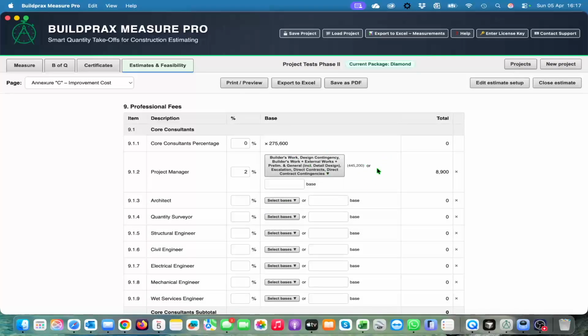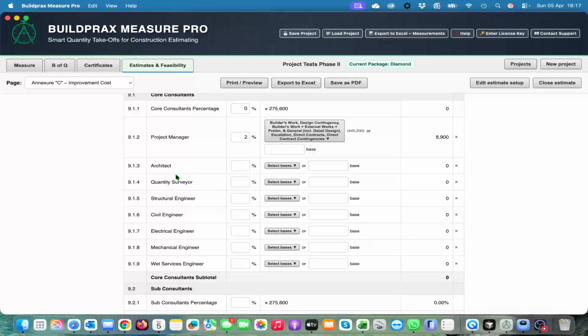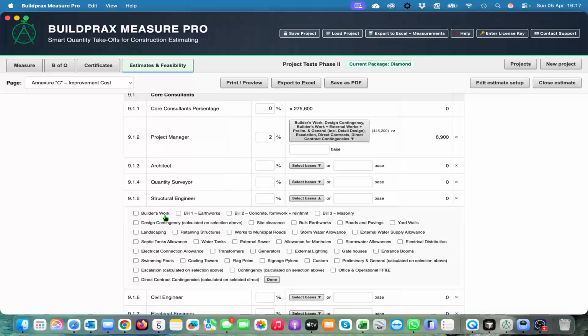So it will be the total of all of that and so on. And then you will do exactly the same with the architect, structural engineer, the engineers, and these guys will have all the bill totals inclusive.